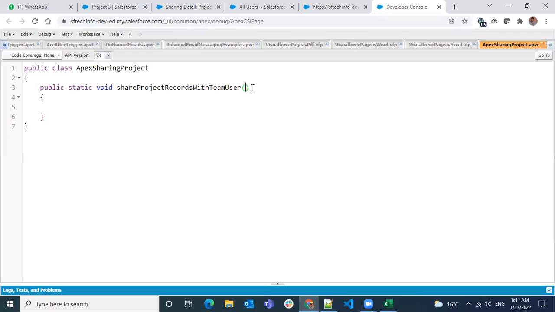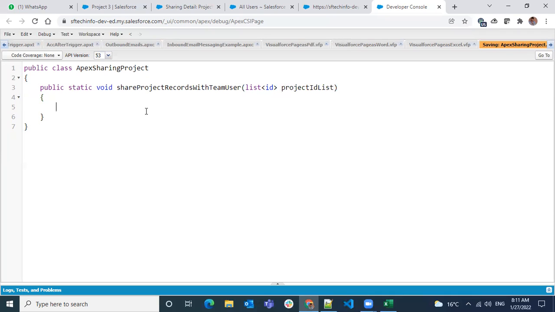So I will allow a list of IDs, a list of project IDs that I would like to share with the team user.